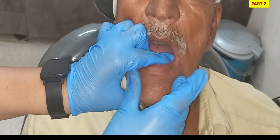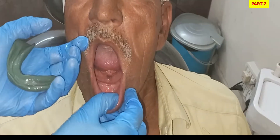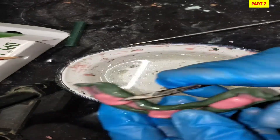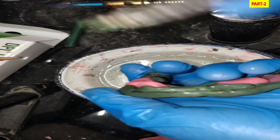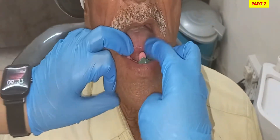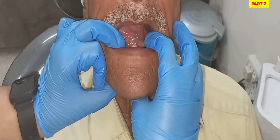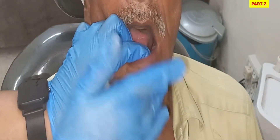We place the tray back in the patient's mouth and perform lip and cheek massage. Buccal and labial borders are recorded by moving the cheek and lips upward and inward to form a seal. After completing all movements, we check whether borders are fully recorded, then remove excess material from the tray using a BP blade so the tray does not dislodge. The tray is then placed back in warm water and reinserted to refine the impression.